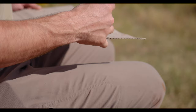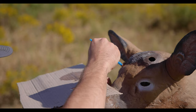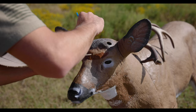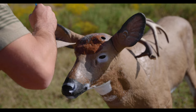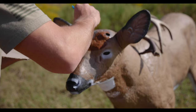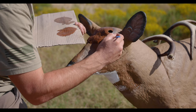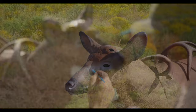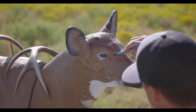That's a little different. That's actually very close to what I was looking for. All right, we're going to paint his forehead. This will be the base for his forehead. Oh, that's a perfect shade, what I was looking for. Exactly what I was looking for. That dark brown, reddish color. Looks great. Lightly bring this down right here. Top of his nose is going to eventually be really dark. Oh, this is looking good.